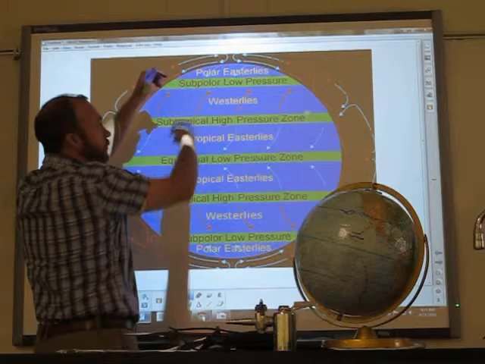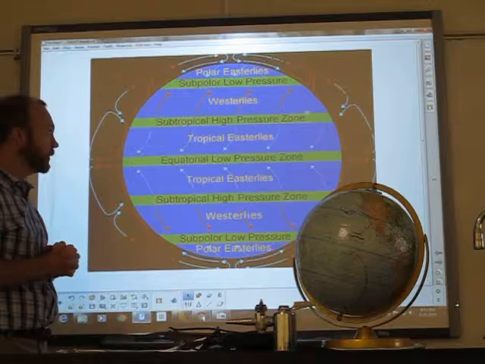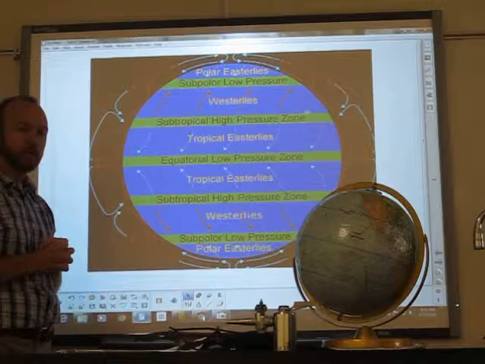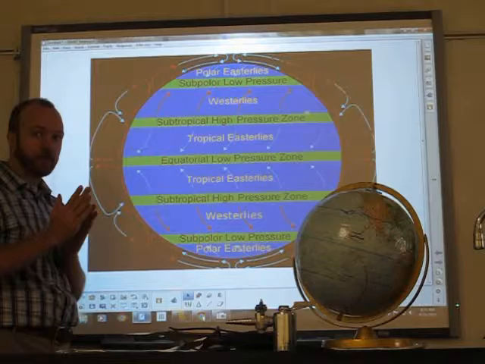So, where we had left off, we said that in the tropics, the wind predominantly blows toward the equator. In the temperate regions, between 30 and 60 degrees, the wind predominantly blows toward the poles. And then in the polar regions, the wind blows away from the poles. So, we have these different convection patterns.